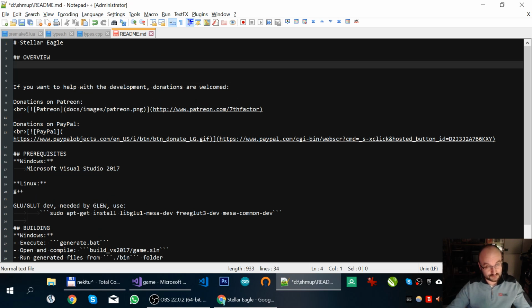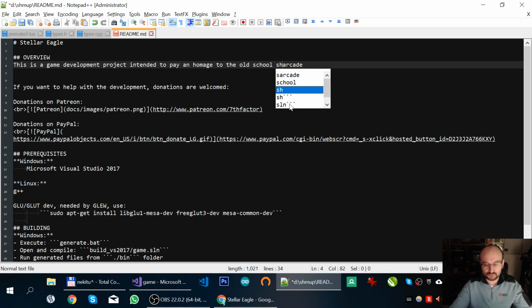Overview. What is this? So this is a game development project intended to pay homage to the old school shmup arcade games of the past.